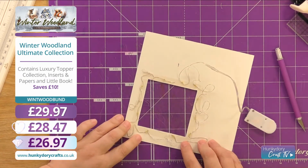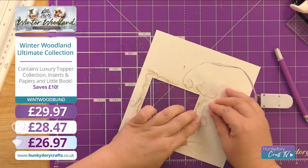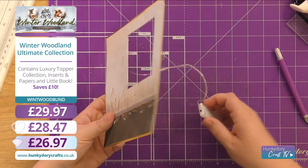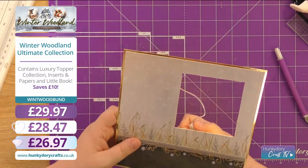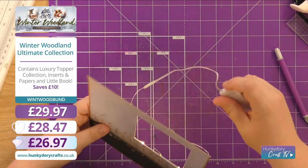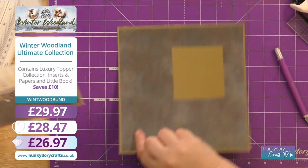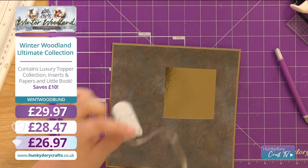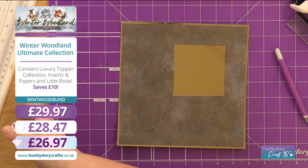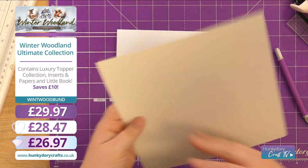So that's it. Just make sure that all your wire's down and that it's hidden. If you want to squish it back in up to the tape so it holds in place, you can do that. I'm just going to turn it to the front. We're just going to have a little look round, make sure that's looking okay, and I think it is even enough for what we want to do. So we're going to go back onto this piece here, and we need to thread this through so we get a nice neat look for our card. We're going to take this and pop it onto our card blank.